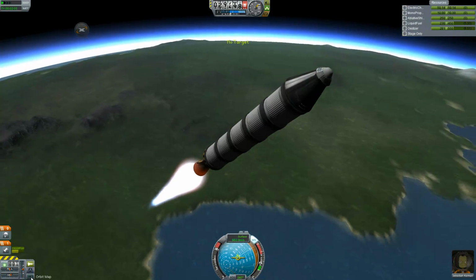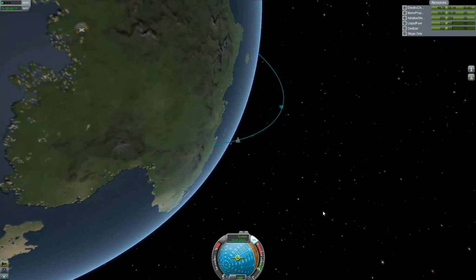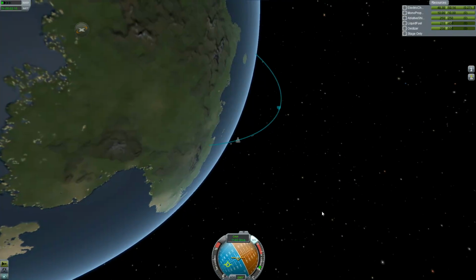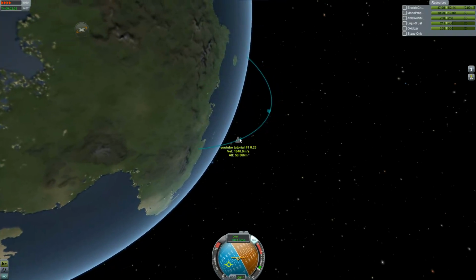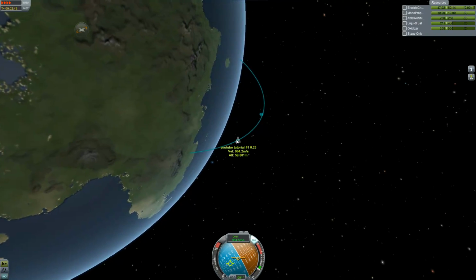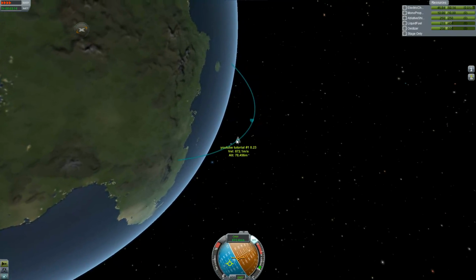Check my map here, see where we are. You've all seen me get into orbit a bajillion times. At this point, if you guys can't figure out orbit, just go back to some of my original videos and learn, because it's really probably the easiest thing you can figure out in the game. There's not much else out there that's any more difficult.